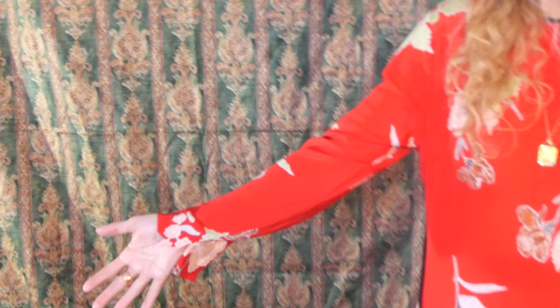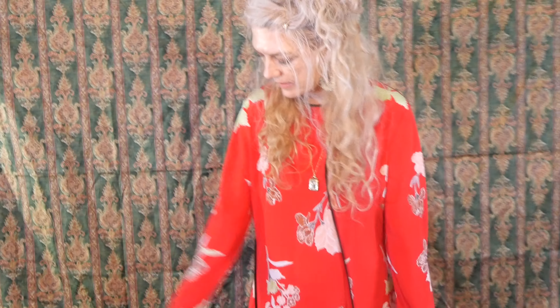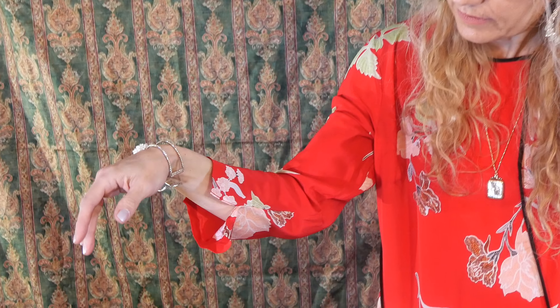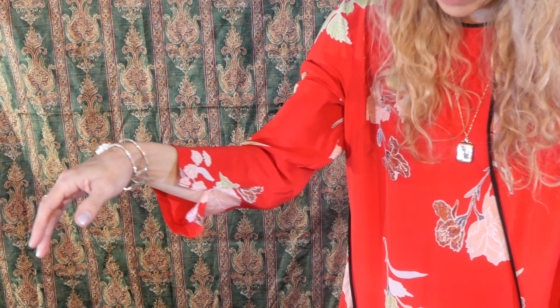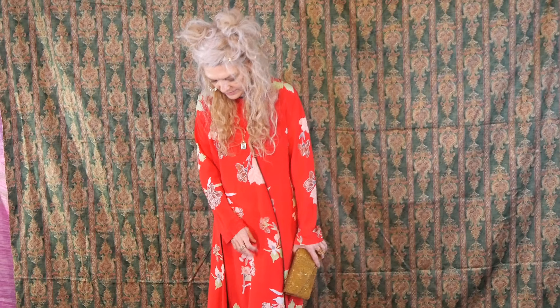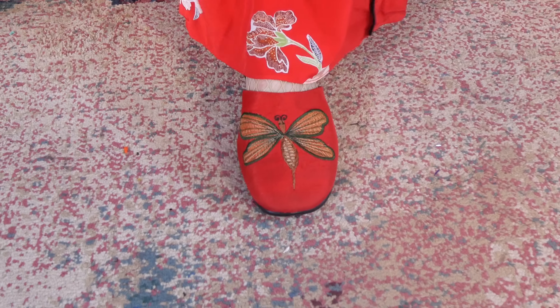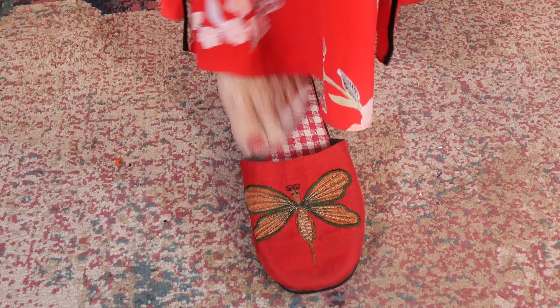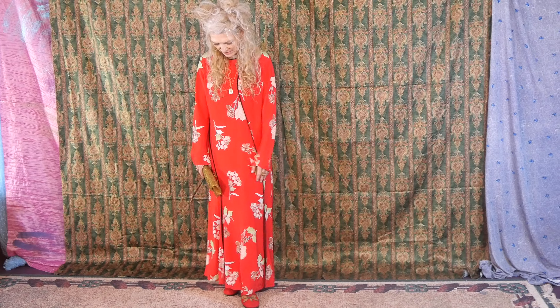That's what really drew me to it. I love the little details like this little slit in the sleeve wrist, and all these slits at the bottom. And then these little slippers — they're adorable, they're so comfortable. They're little April Cornell slide-ons, but they're elegant yet still casual. You get a little bit of both — it could go either way. I just love this dress, really love it.